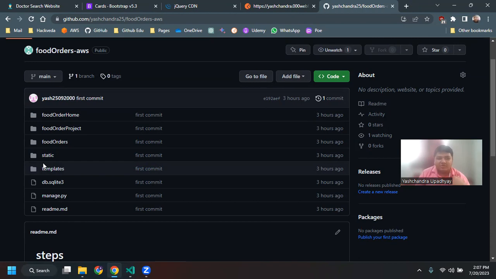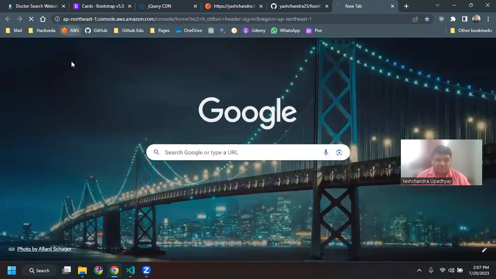So today first we will be deploying it. Now there was a problem with Heroku yesterday, right? It was asking for a credit card, and I thought that we would use some other functionality, but it is all the same everywhere. They are asking for credit card or debit card information, so why not use AWS? So today we will be opening AWS.